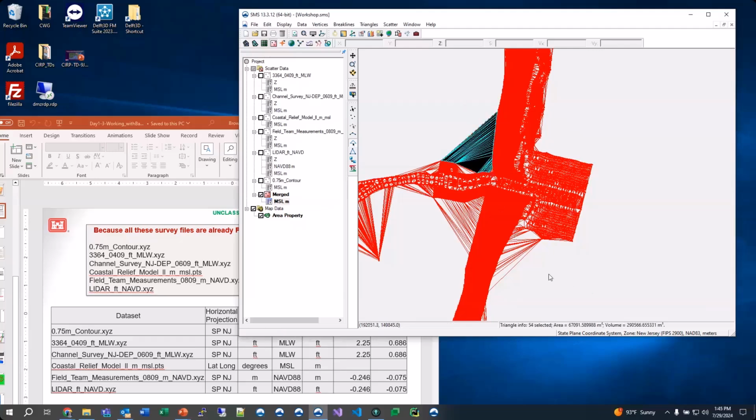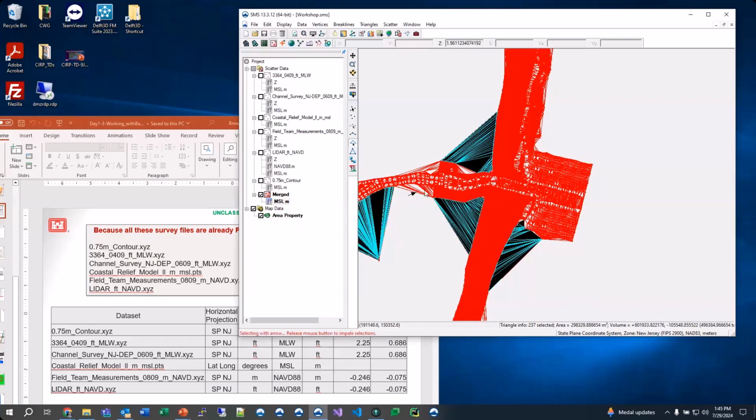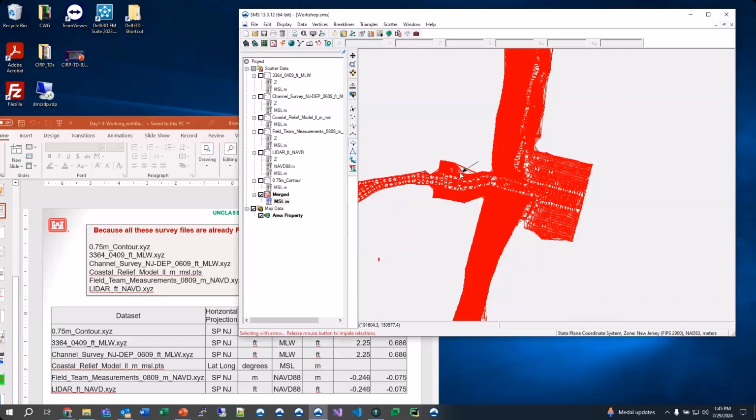So I'll do that again in this area. And in this case, I'm also going to hold down the Shift key, which lets me add to the present selection. So right now I've got Control and Shift. And I'll choose, and then I can do several of these all at the same time and just add to my selection, delete, and then clean up a little bit more as I can.